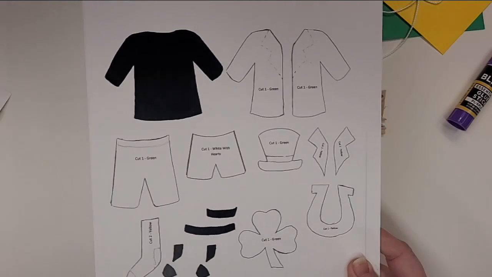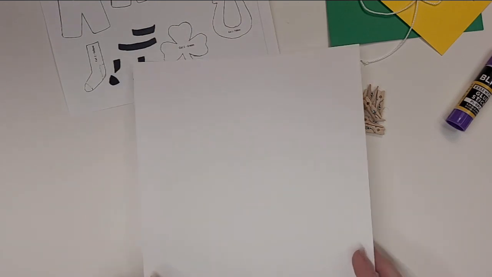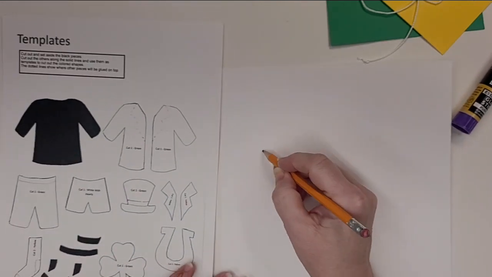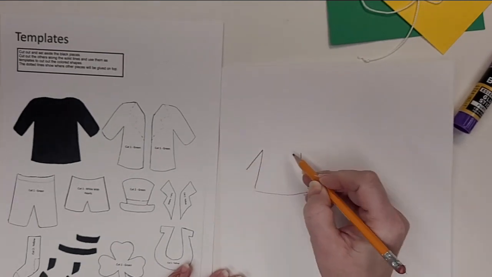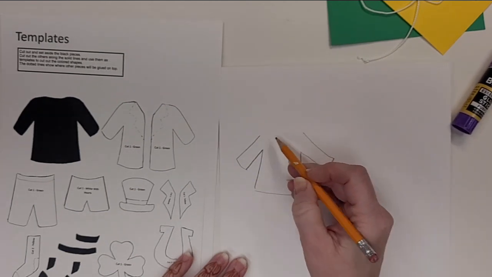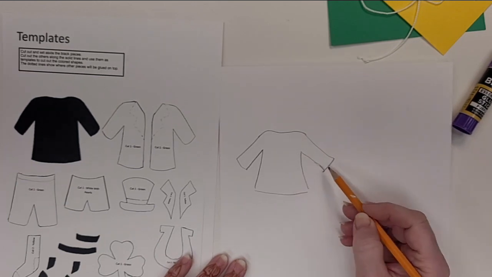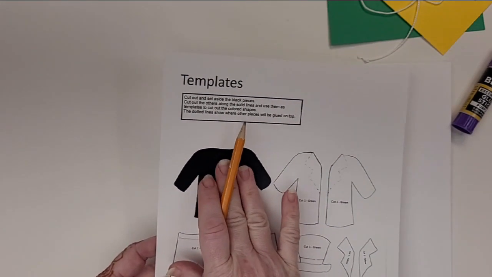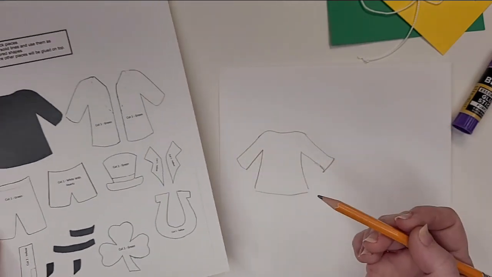Now if you do not have the template if you're watching this at home, how I did this was, let's say for the shirt, I just drew a kind of a shirt shape like that. And you can cut it out. And I like this as black because we're going to be putting other pieces on top of it. But you can cut it out of black construction paper or you can just use it as white.